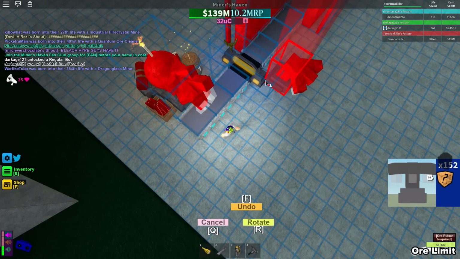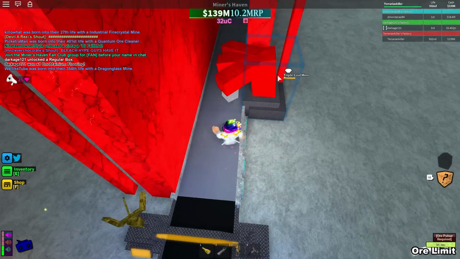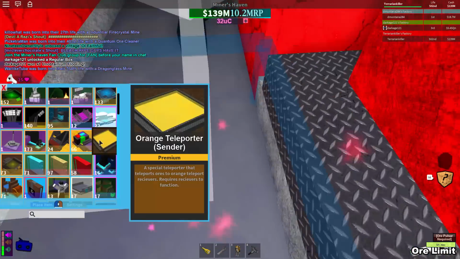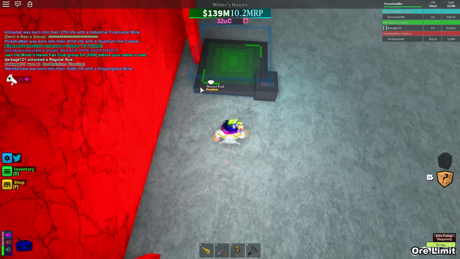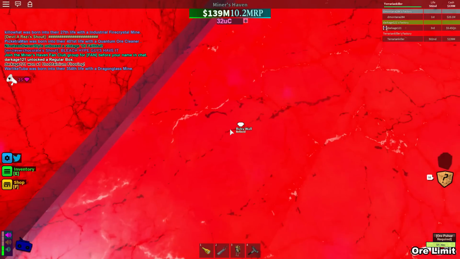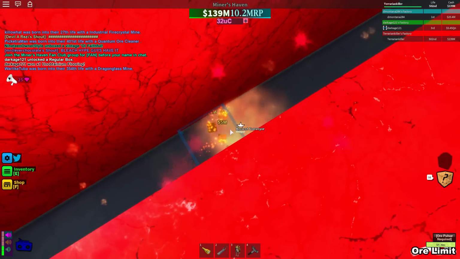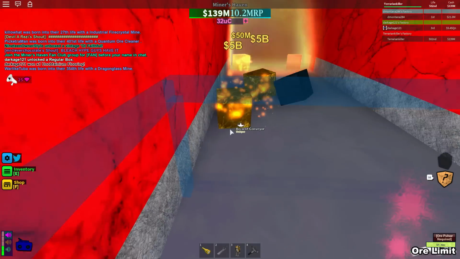Now we're gonna put some triple coal mines. Here we go. First, we're gonna start off with 1. And we're gonna put a jump pad over here. Oh, dear. Yeah, we're gonna put a jump pad over here. There you go. As you guys can see, the ores are exploding. And as you can see, the ores are already worth 50 million.